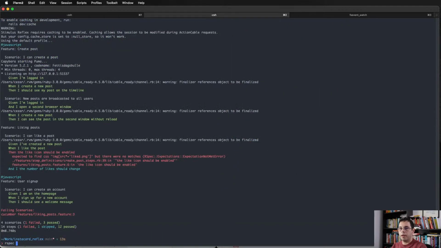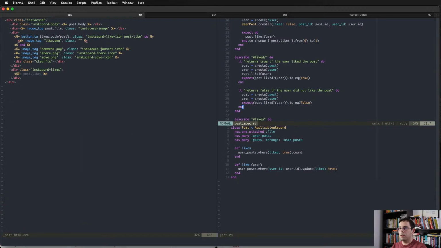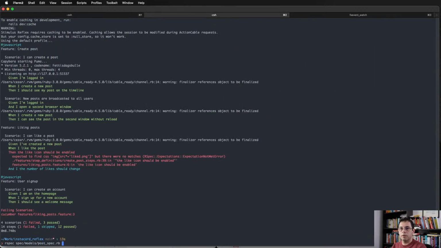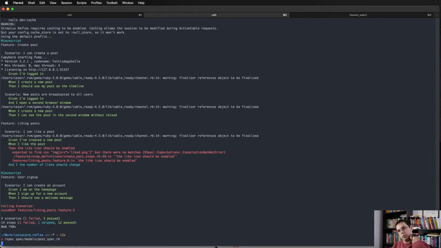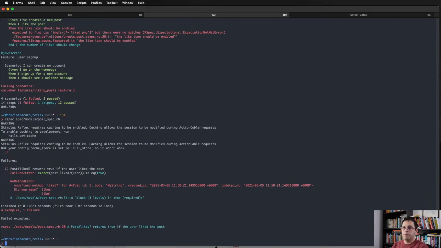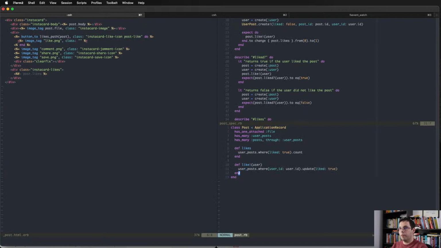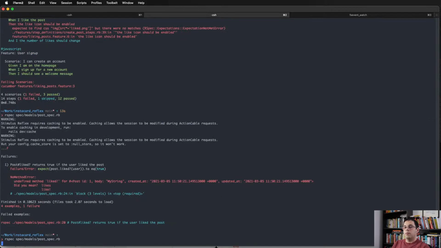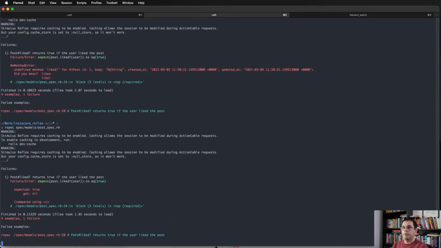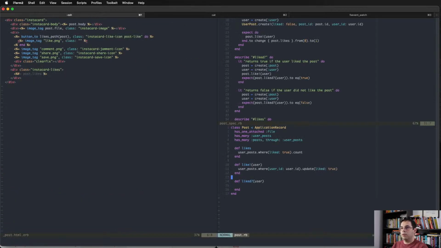So let's run that. It's post back. There's no method liked that takes a user. Okay, expected true but got nil.